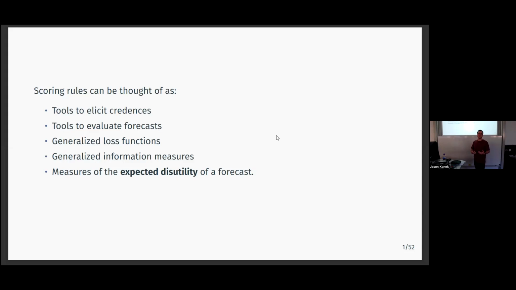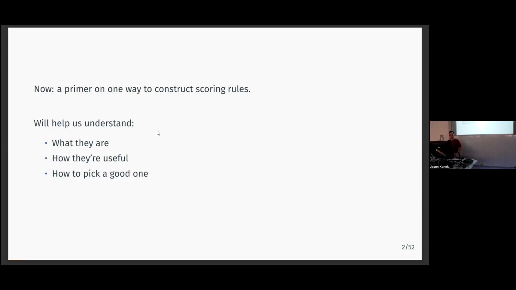So I'm going to slip into philosopher talk probably a lot today. What I like about the method we'll talk about today, done by Teddy's illustrious colleague, Mark Schervish, is that you can make your own scoring rules with the Schervish method. But I think you'll get a deeper insight into not just being able to make one that would suit you, but to understand what they're really doing, how they're useful, how you might pick one, and so on.